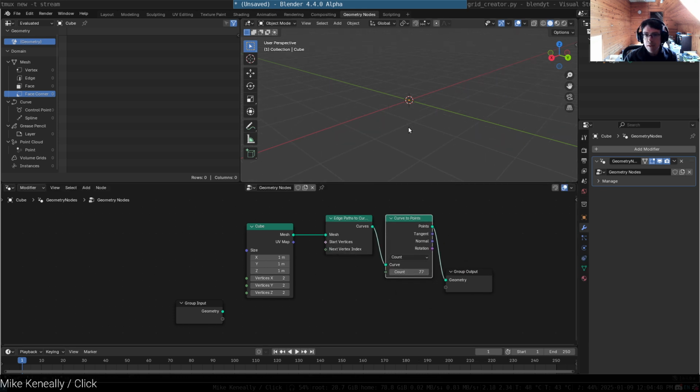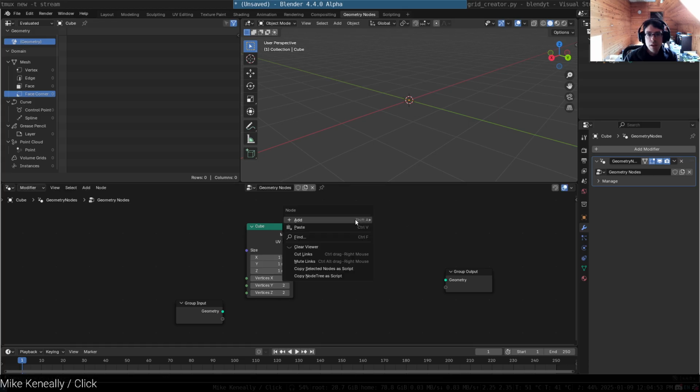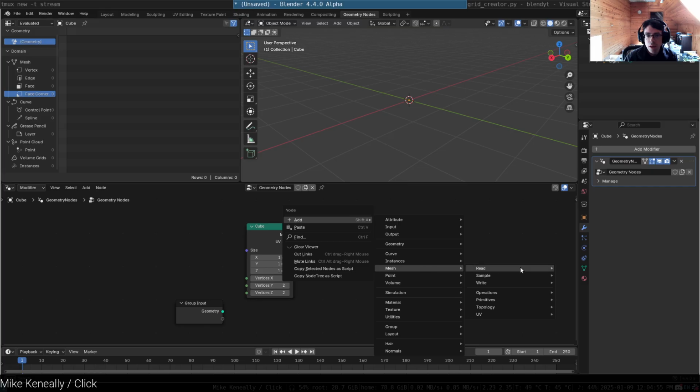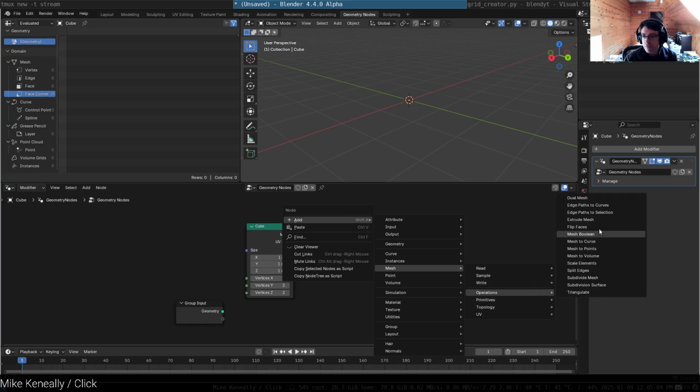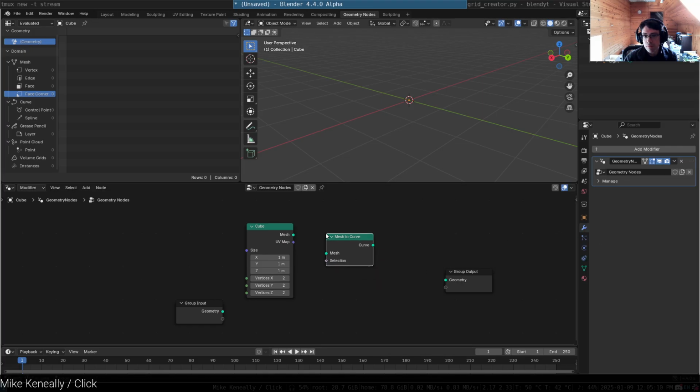We'll do lots of them. Yeah, still not getting anything. So there must be something here that I am not understanding. There we go, that's what I wanted. Mesh to curve. Yeah, okay, because it's not really edges, is it?